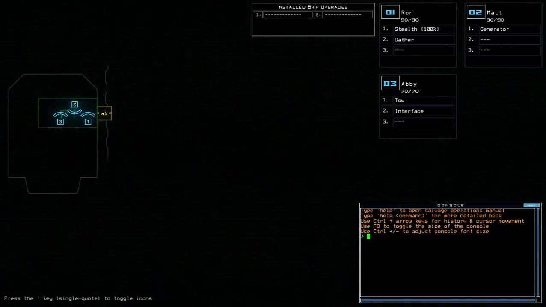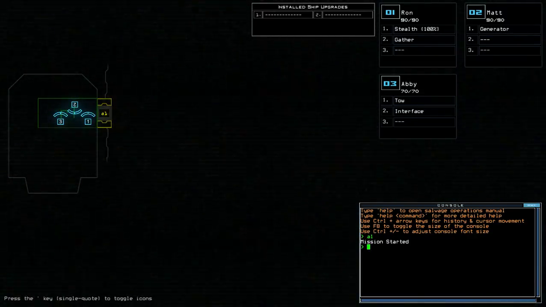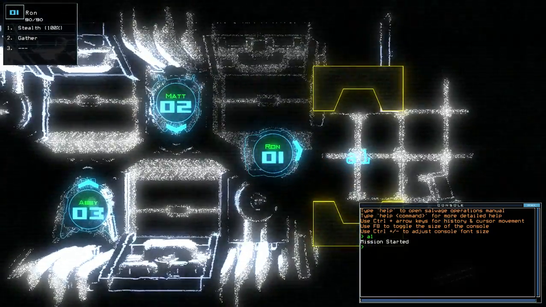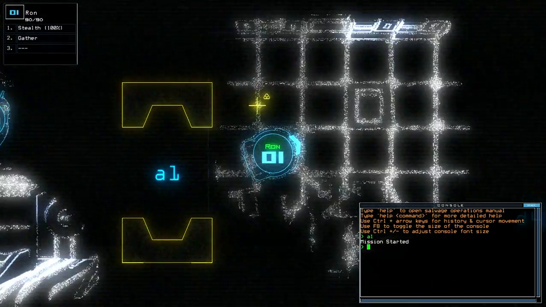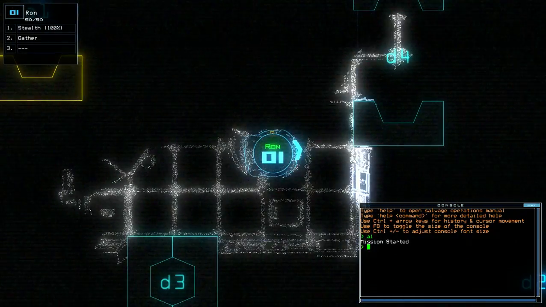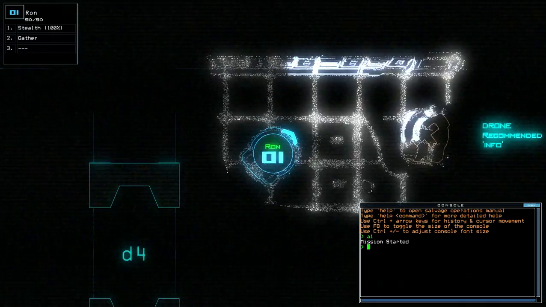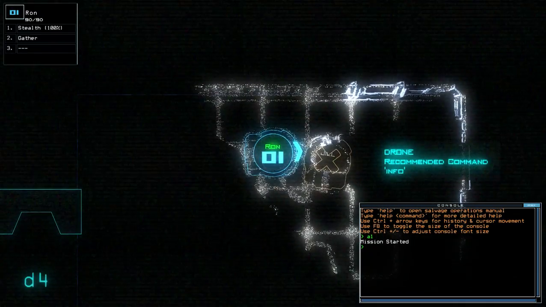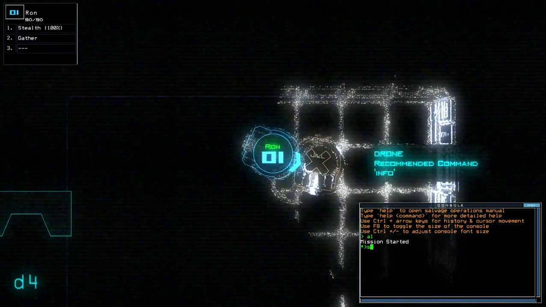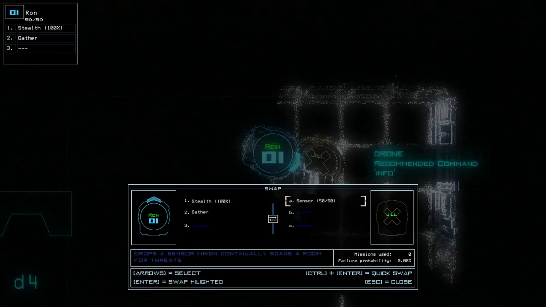Alright. So, that's A1. And take Ron out. Got some scrap. Power relay. Doors open, so that should be safe initially. Let's take a look. We got over here, got a dead drone. You can tell by the X. Let's see what he has. Swap. Sensor. Alright, he's got sensor.